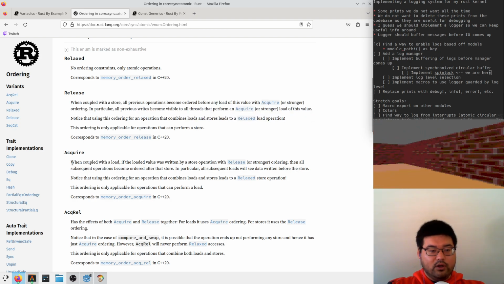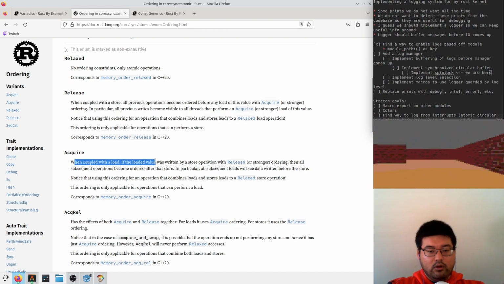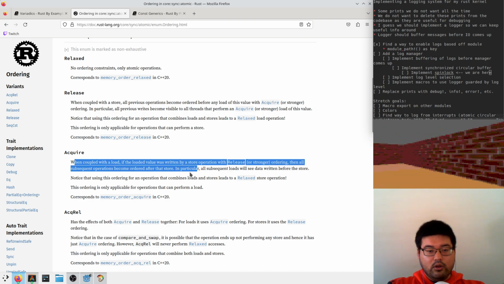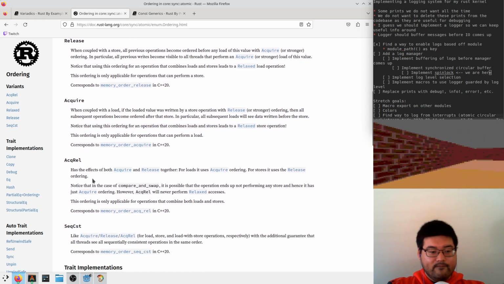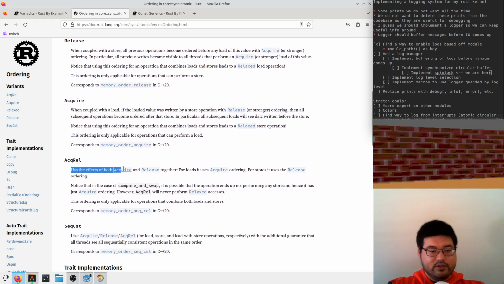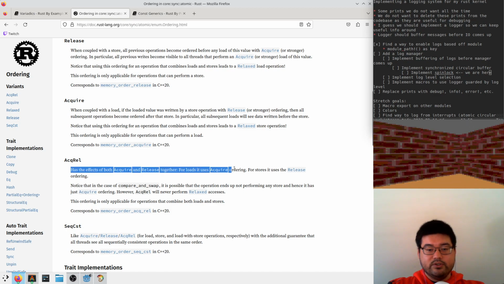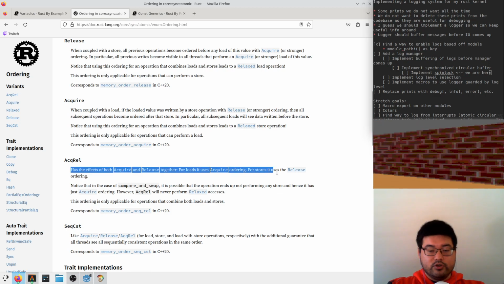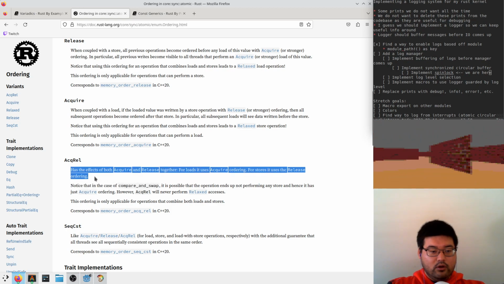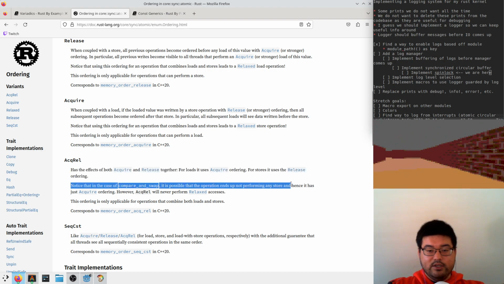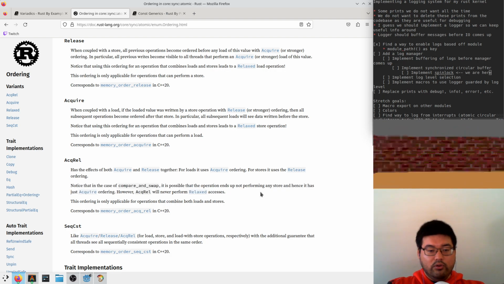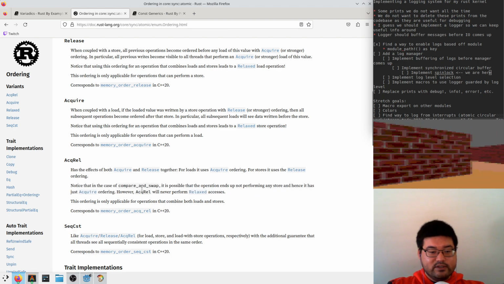AcqRel has the effects of both acquire and release together. For loads, it uses acquire ordering. For stores, it uses the release ordering. Note that in the case of compare and swap, it is possible that the operation ends up not performing any store, and hence it has just acquire ordering. However, AcqRel will never perform relaxed accesses.